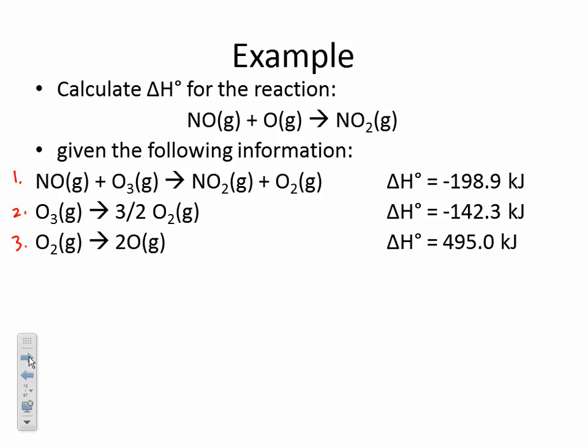And I look at reaction number 1, and I'm looking for things that I want that are also in the balanced equation that I want. And I notice, for example, we have NO on the left, and there's one of them, and we have NO2 on the right, and there's one of them. So I have things that I want on the correct side of the arrow in the correct amount that I want. I'm going to keep this reaction. I'm not going to manipulate it. I'm going to keep it as is.